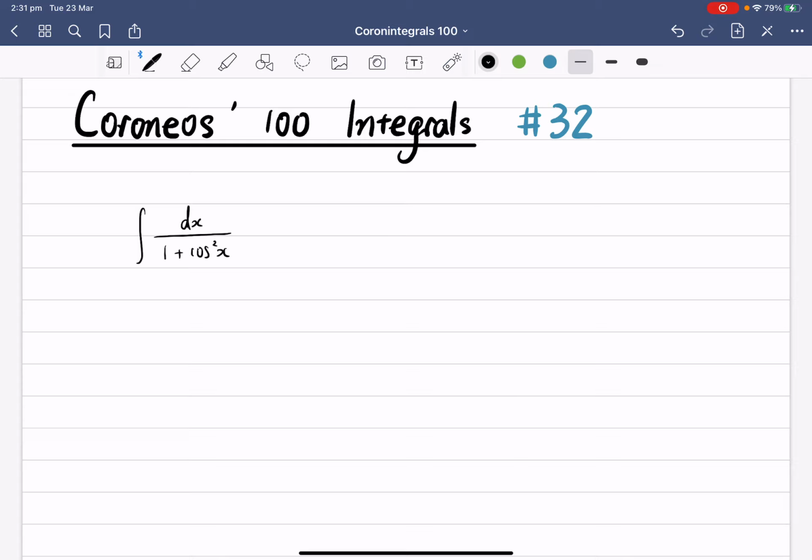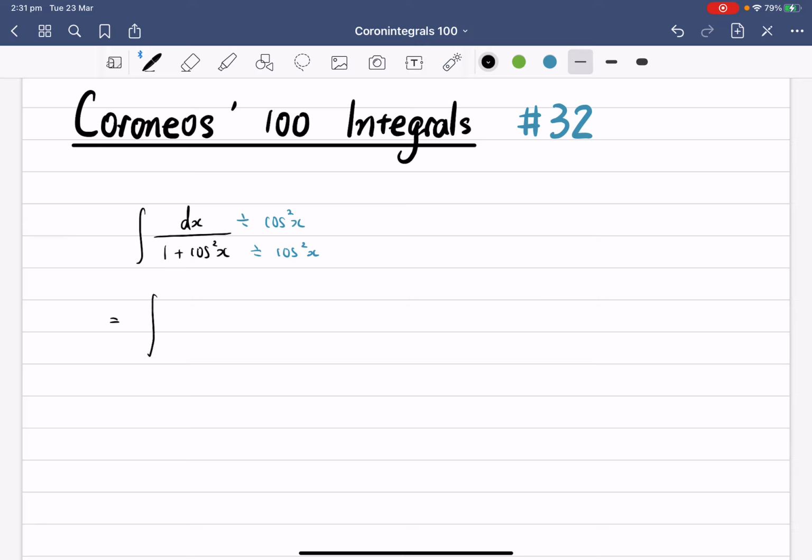So what we're going to do is divide both the top and the bottom by cosine square x. Divide here by cosine square x. Divide here by cosine square x. The reason I want to do that is I want to change everything in terms of secant x. So we can use the Pythagorean identity in terms of secant x and tangent square x. All right, so let's do it.